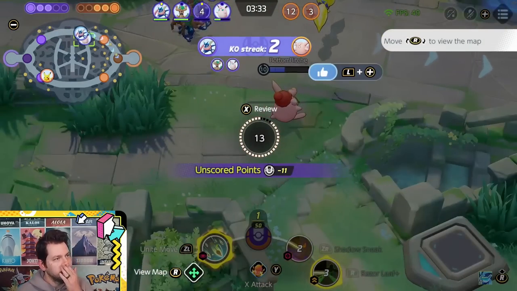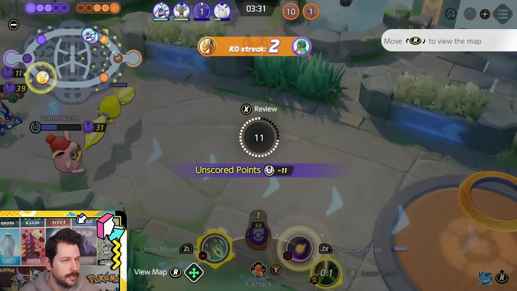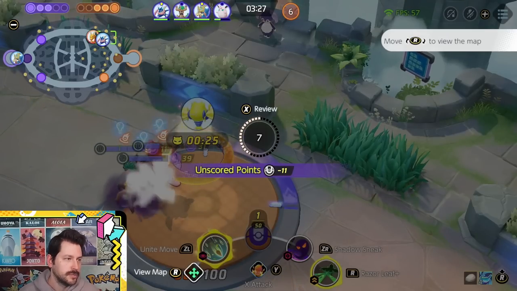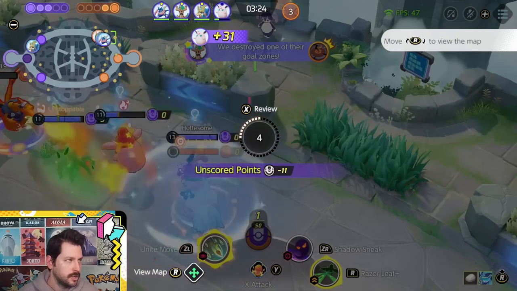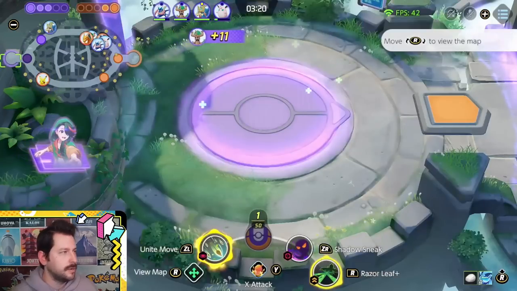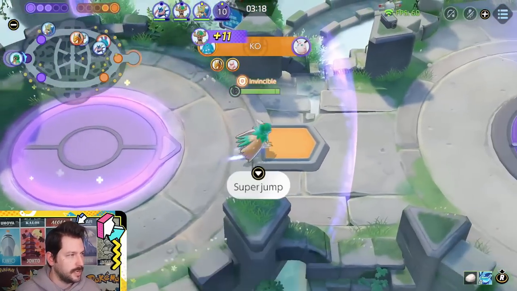Oof. Nobody came back for Char. Maybe it's for the best. Good. Good. All right. We got something out of it. It's not the play I want to make, but you know what? We actually got something out of it, so you can't complain.